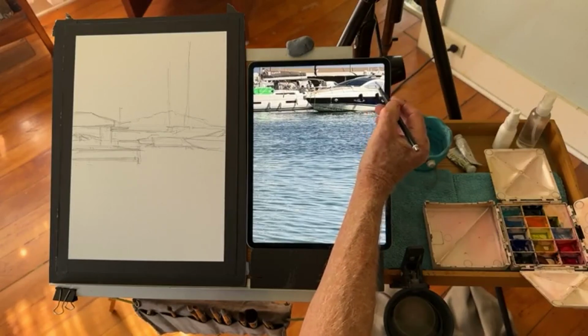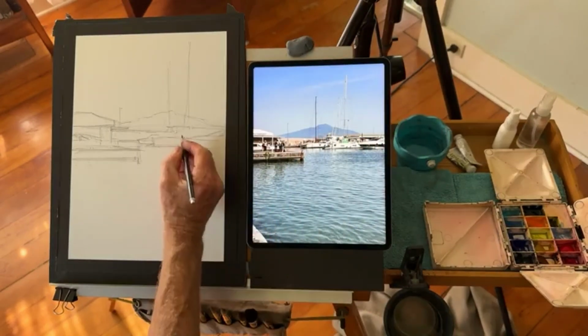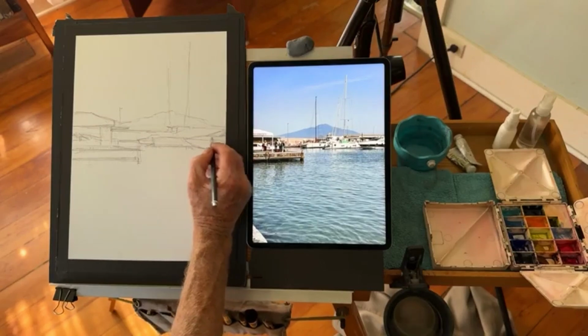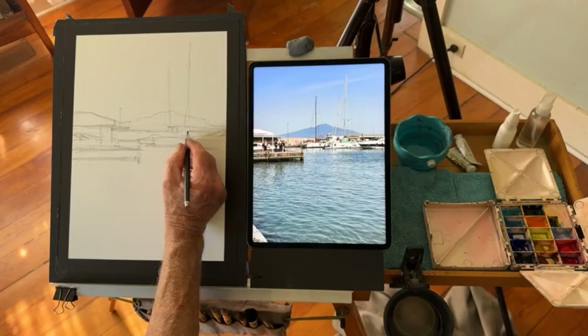Sort of a teardrop shape. Look for those basic shapes. The basic geometrics, you can find them. They're not that hard to draw.